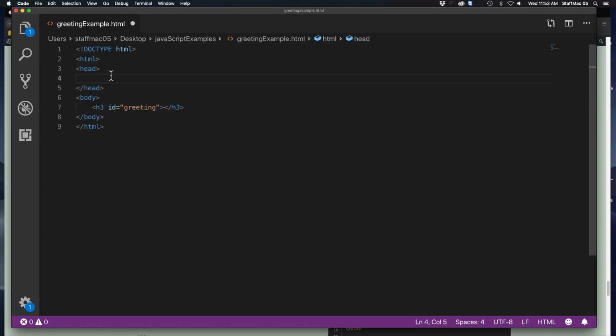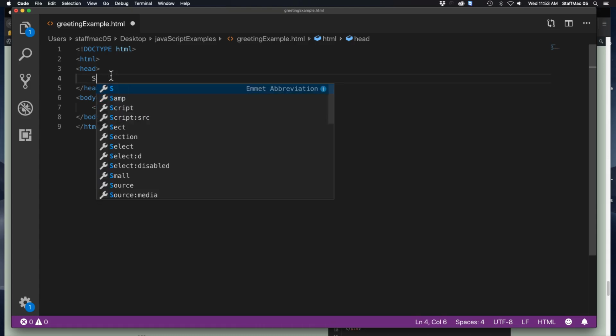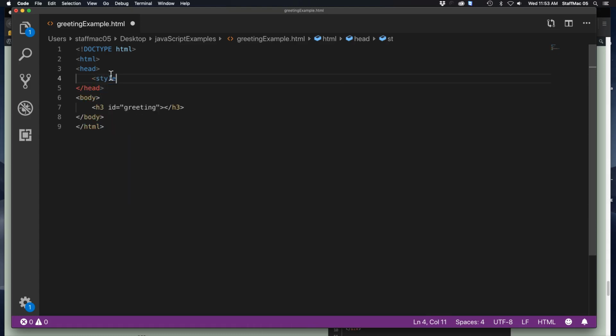And also I want to format that, so since it has an ID, I'm just going to target it. Sorry, I've got to put style in there first. Style, okay. Then I need to target it, and so it's greeting.